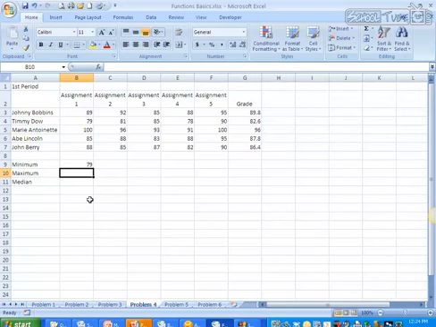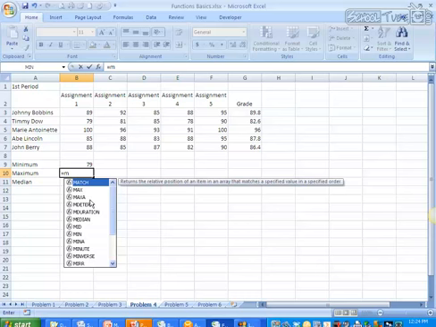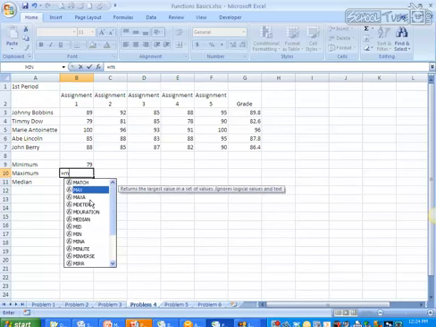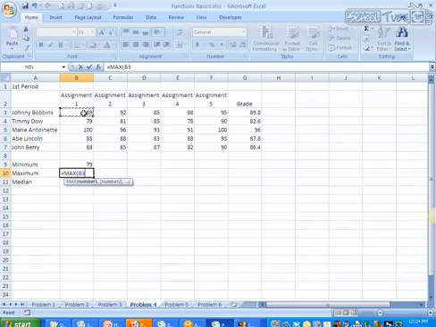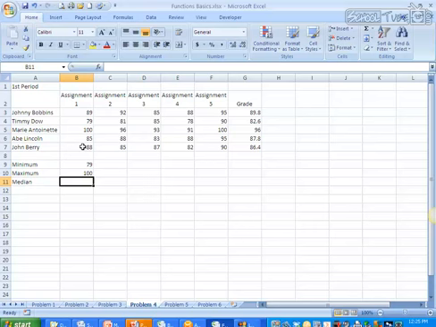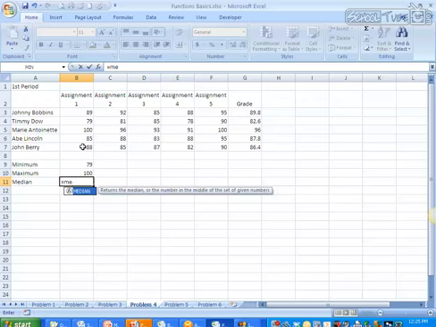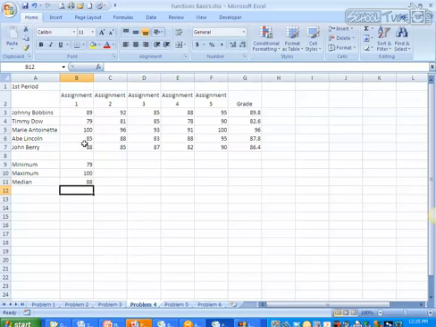For problem 4, again, we're going to go ahead and do the MAX. I'm going to type in M, and there is MAX right there. So I'm going to hit the downward arrow, hit Tab, highlight my values again, and then hit Enter. Now median. Going on the same logic we used for minimum and maximum, I'm going to type in ME, and there's MEDIAN right there. So I'm going to click on Tab, highlight my range, and hit Enter. And this is your answer for problem 4.